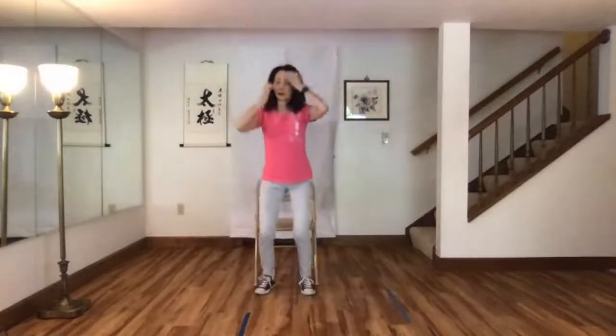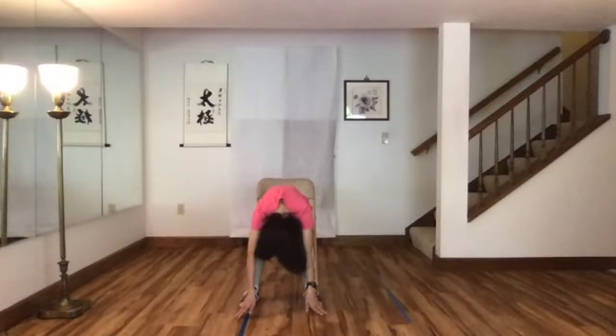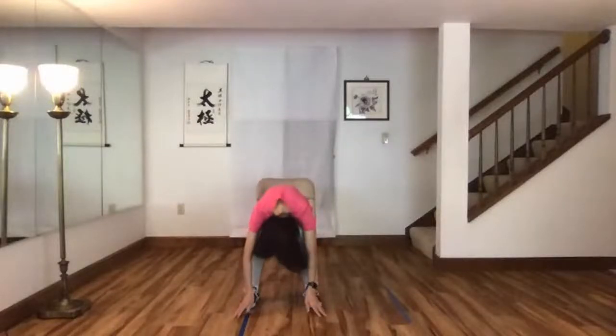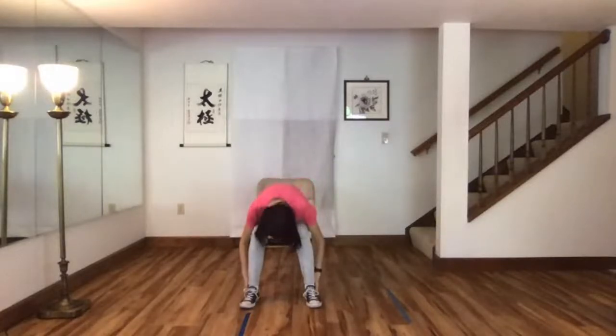Good. Okay, and if you're sitting, flip the palms, hands to the back, round the hands behind the legs, heels, toes, arms to the ears, and up. Okay. Keep going. 双手攀足固肾腰 both hands touching the feet, great for the health of the kidneys.